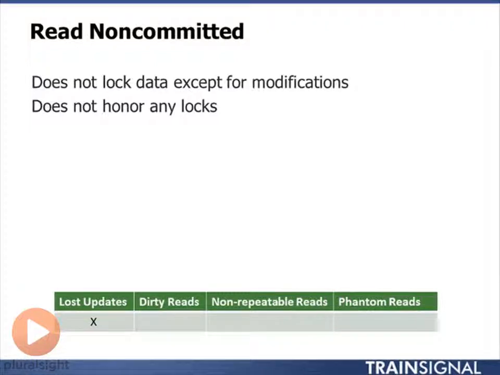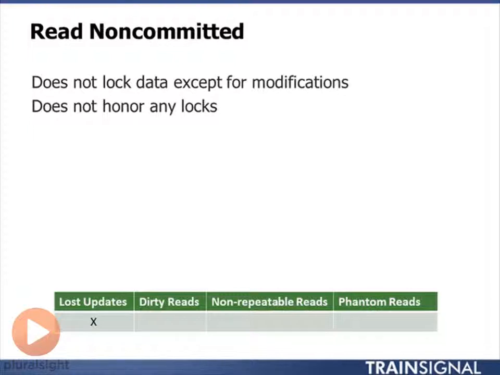Now, what you're going to notice over the next handful of slides is that I'm going to go through every possible isolation level that we have. And down at the very bottom, you'll notice that I've got a list of all the possible things that can go wrong in a multi-user database system. And I'm going to highlight all the different things that are prevented by that isolation level.